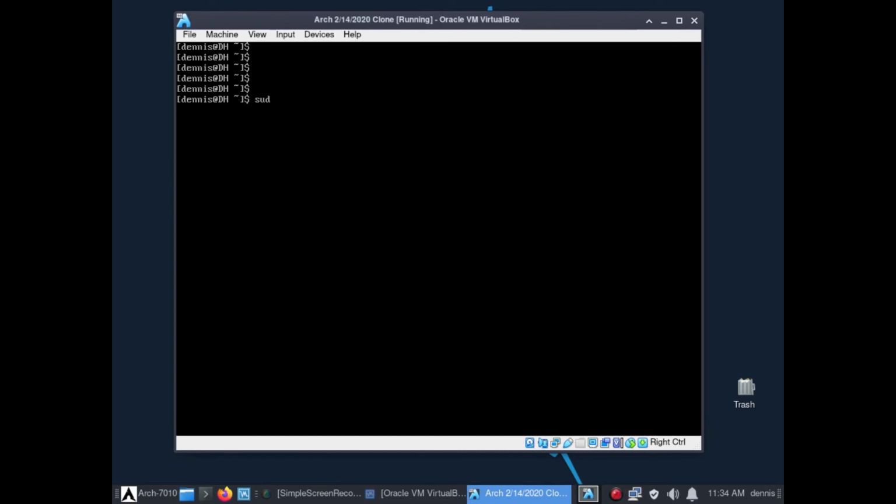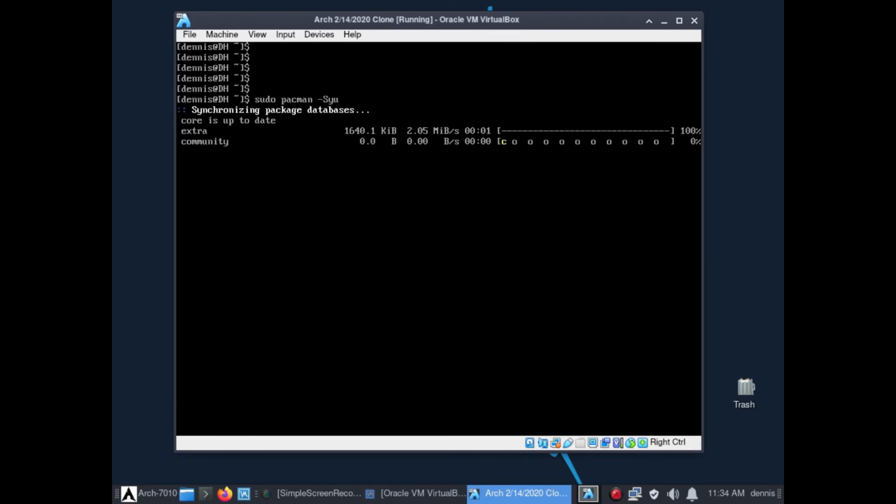Since I'm in here, I might as well go sudo pacman -Syu. See if there's any updates. And there shouldn't be, I just installed this today. So there you go, with the exception of it saying it already had that directory created. I just deleted it, created a new one, and you see me open it up, everything was there. So I'm going to say shutdown now, and it should shut down.